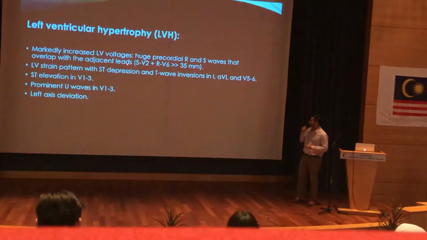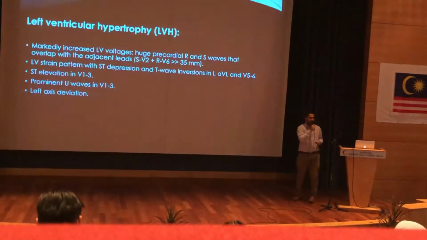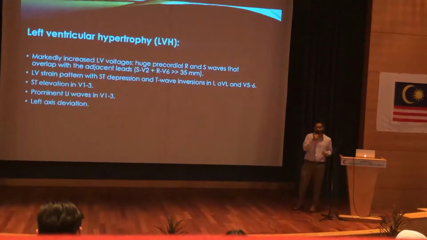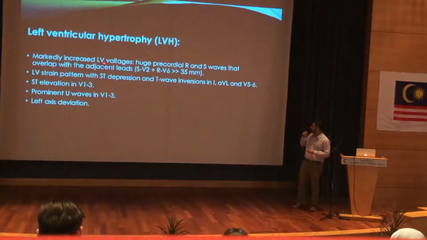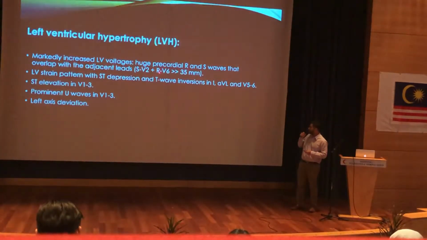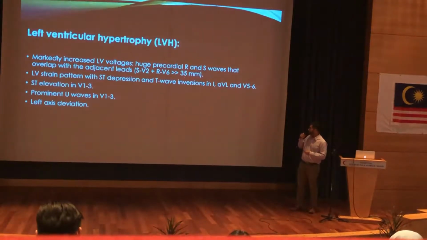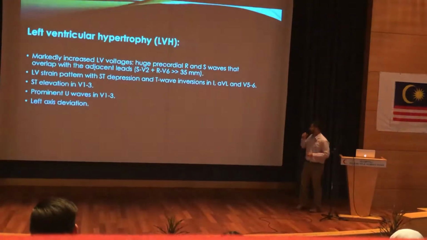So what happens is, do you all know the criteria to diagnose LVH from ECG? If you get an echo, you can get a direct diagnosis, but from ECG, there's actually a criteria I will speak about. So your LV voltages, that's what you look at. The S wave over V2 or V1 and the R wave over V6, you add everything together, you must get more than 7 boxes. So that will be 35 mm and above.